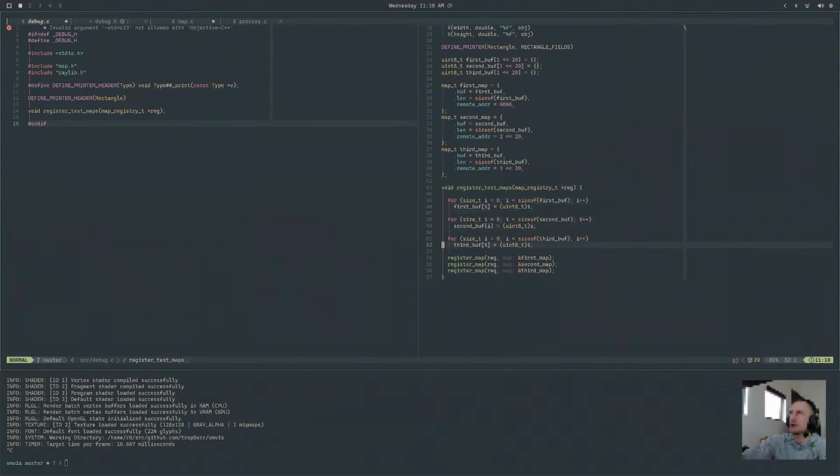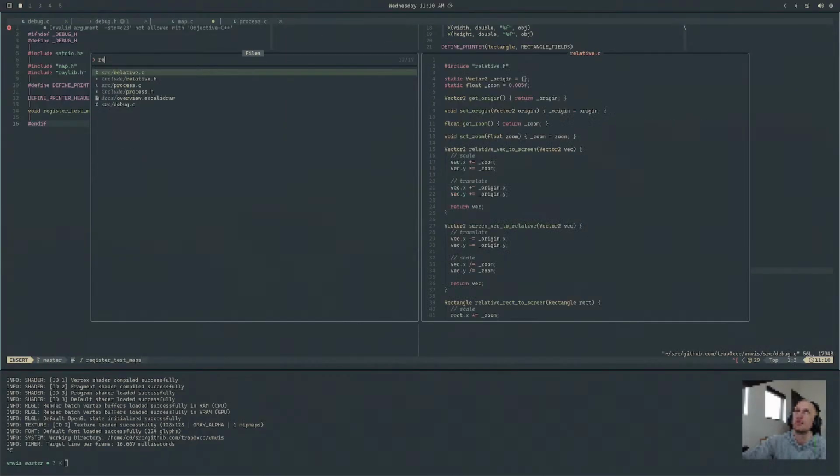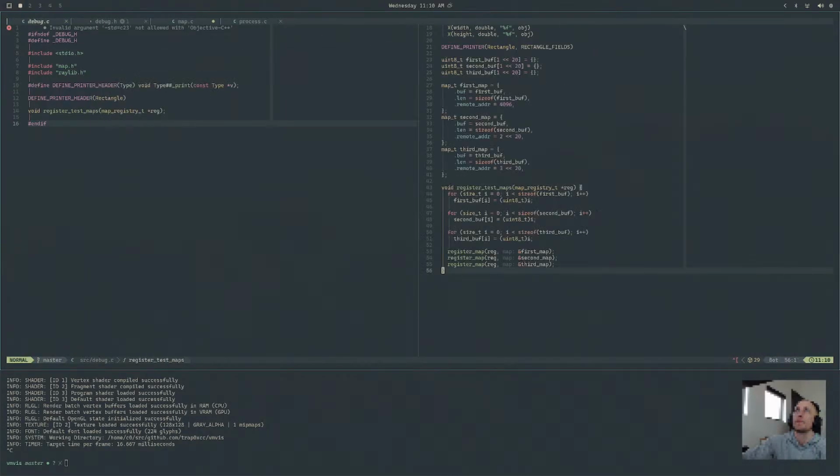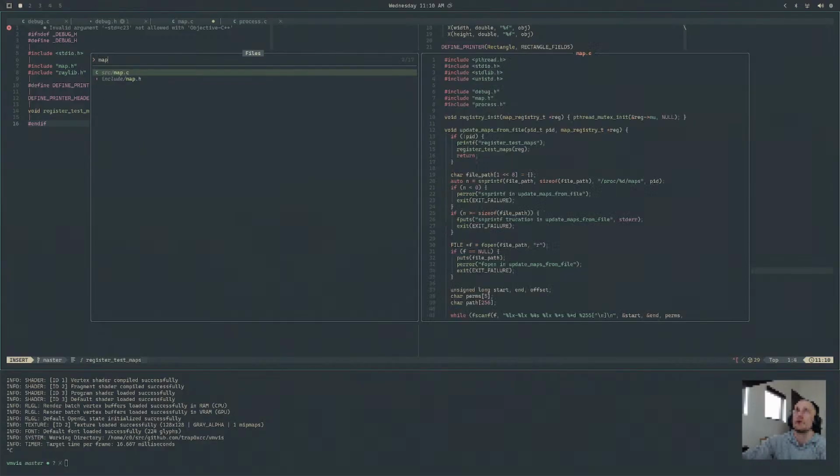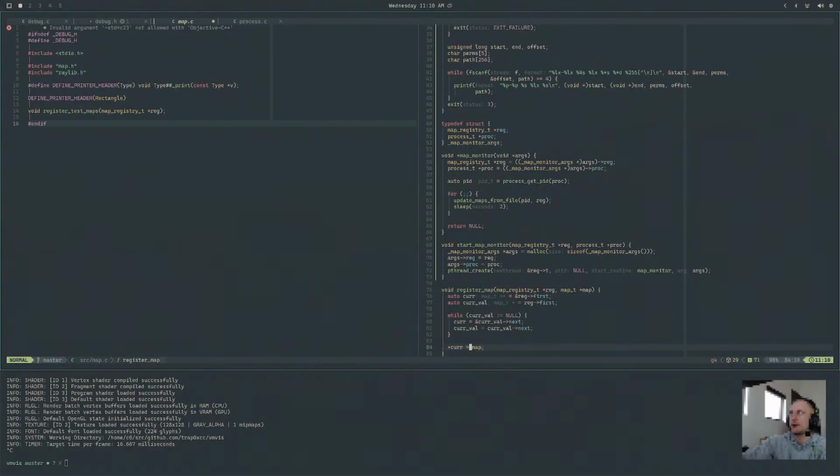We can do that down here. I want to do that just in register map.